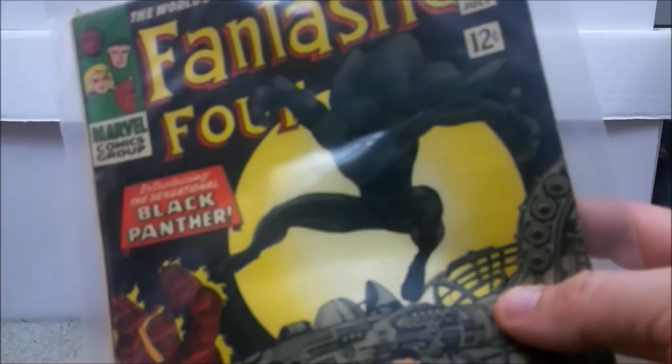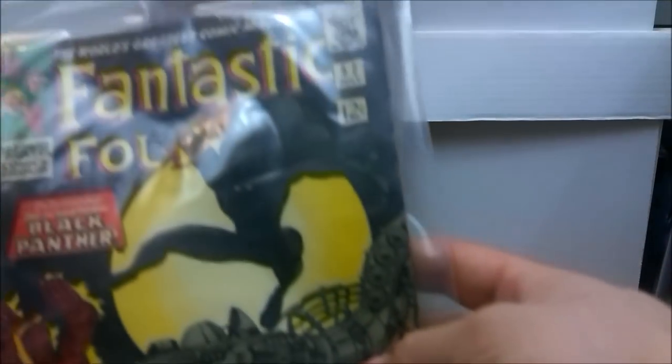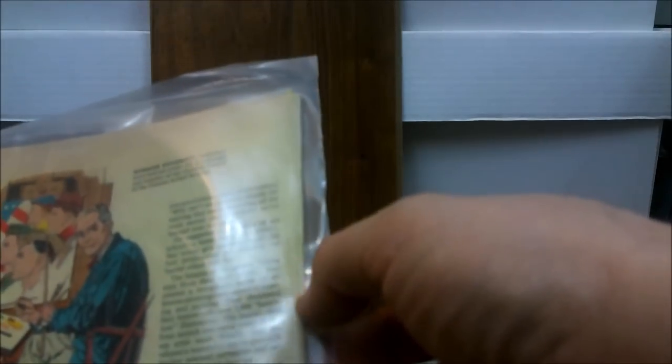They're right along the edge here, but everything else looks pretty decent, so it might actually be even better than a 4.0. You see there's a little bit of dirt here. This could be cleaned up with a dry cleaning. Well, I was going to say we could go through it, but since there is no bag and board, let's go through it really quick.